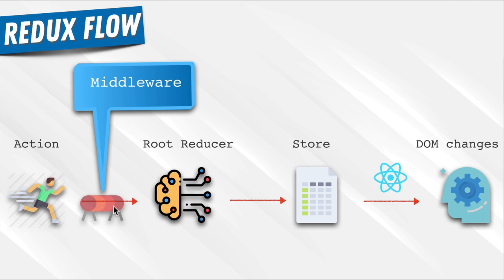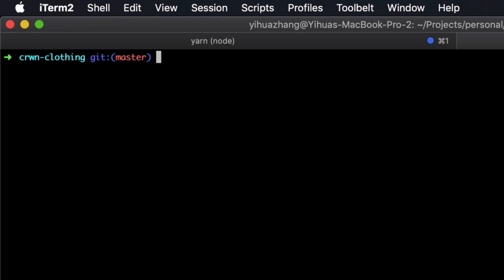So if we go back to our terminal, we need to actually install both Redux as well as the Redux bindings for React, because Redux can be used in multiple frameworks, not just React. And we also need that Redux logger middleware. So what we're going to do is say yarn add redux redux-logger and react-redux. So those are the three libraries that we need.